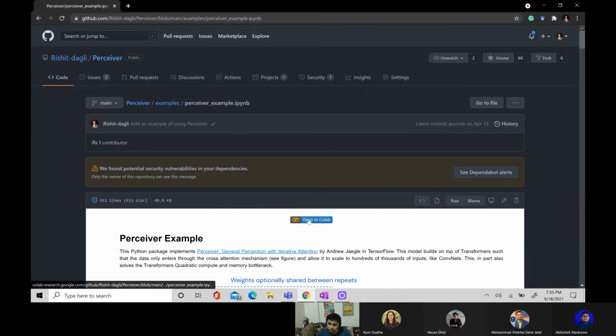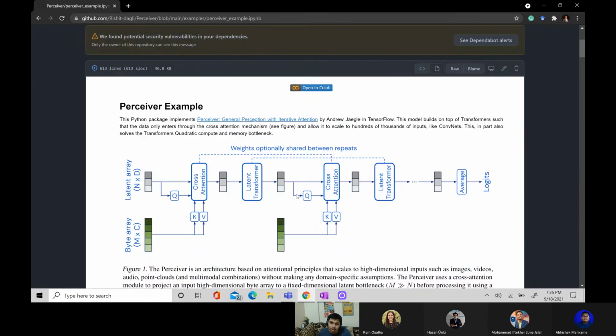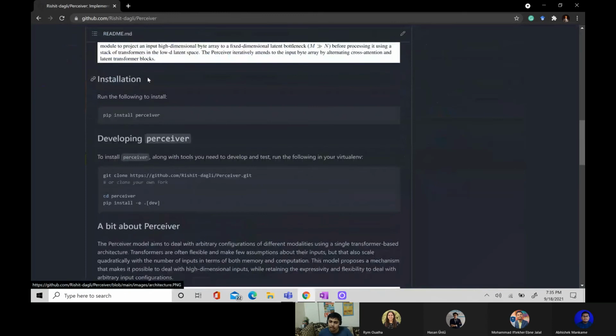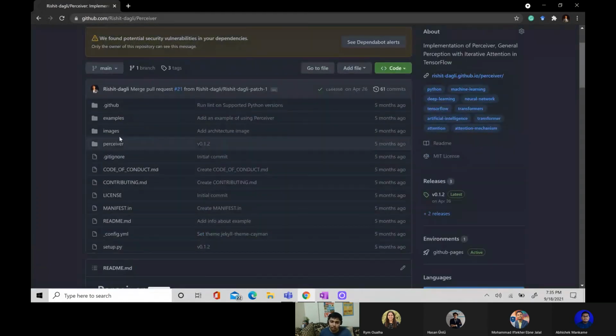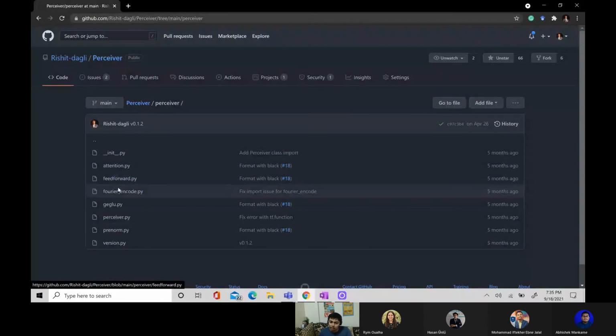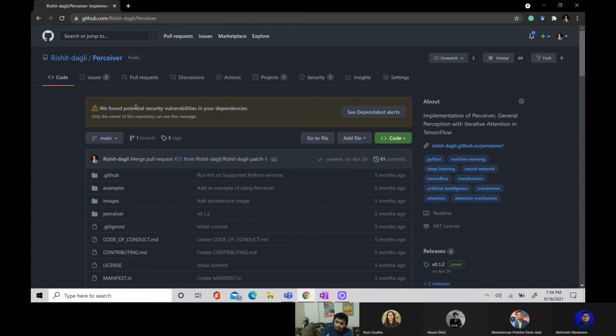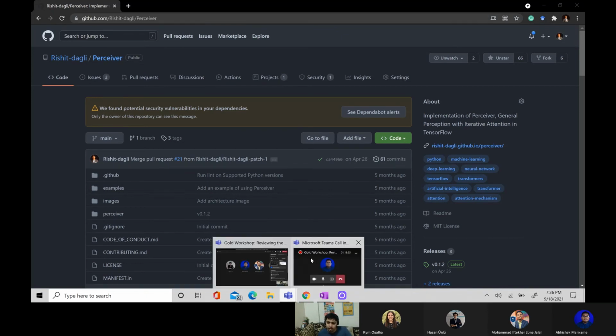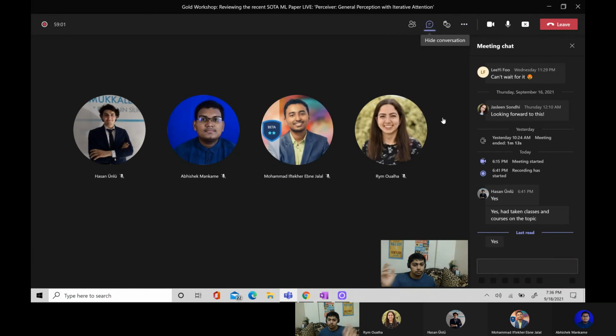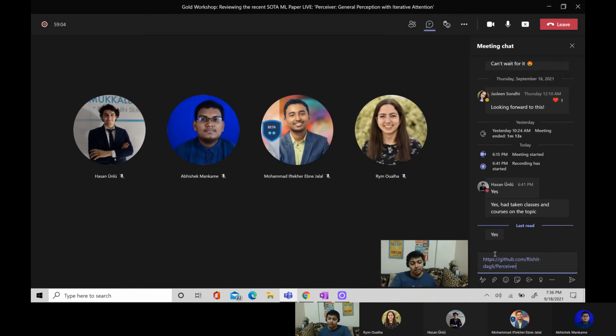You click on the open in Colab button over here, and you can run everything in the browser itself. And I've also made this as a Python library, so you can start using this in your projects, which I think is pretty cool. This code repository is exactly what we talked about today. We talked about Fourier encodings, we talked about self-attention mechanisms. I converted those ideas into code and put them in this repository. I'll just put the repository link in the chat if anyone wants to see, and feel free to check this out to start using it in your projects.